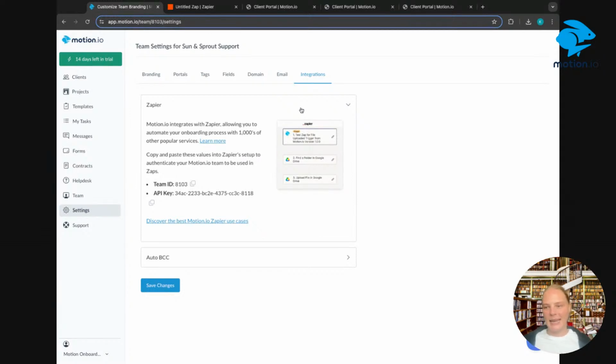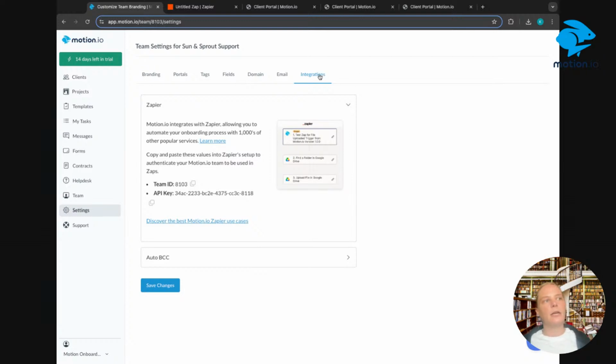Zapier helps to connect different softwares. So this is going to be helpful for Virginia because it can help connect different softwares and tell them what to do and update them. You know, not always apples to apples. It depends on how the softwares are set up. But another way to conceptualize it is thinking about it as updating different data across softwares too.